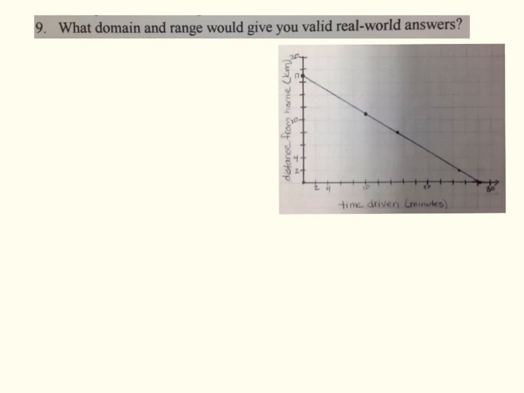And the last thing I'm going to ask you about this example is what domain and range would give you valid real-world answers. And I went ahead and put a picture of the same copy of the graph on here that we did earlier, because domain and range really helps a lot of us to see visually. And we talked about the whole valid real-world thing when we made the graph, because we didn't give any negative time, and we didn't give any negative distance. So we actually have closed circles here and here instead of arrows. And so that means that our domain for the real world is actually just the segment.